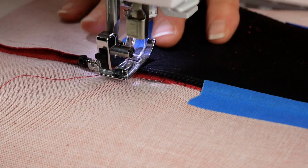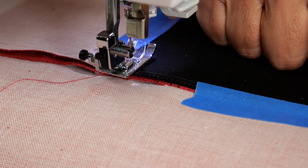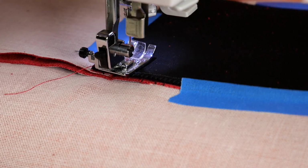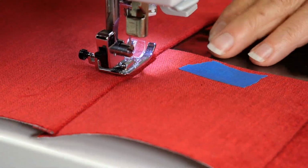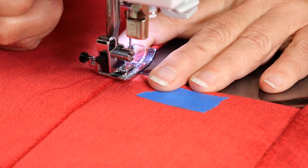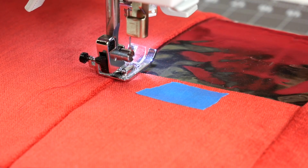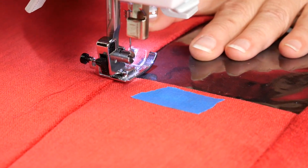If your material is thicker like mine, here's a good tip. I just put some blue tape on the edge, so my stitch line will be like here, so it won't even be in the way, but it'll hold that down. Then on the front, I put a little piece of tape so I'd know what side not to sew. So now I have lengthened my stitch length to about a 3. And I am going to back tack just a little bit at the beginning and end.